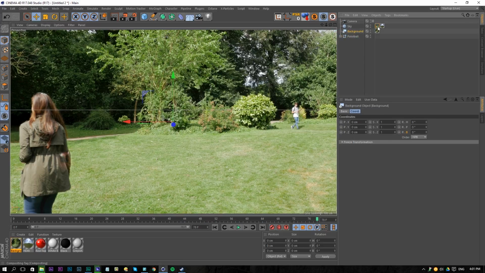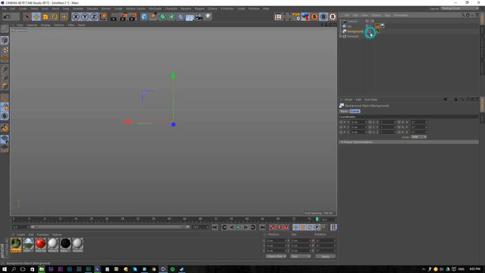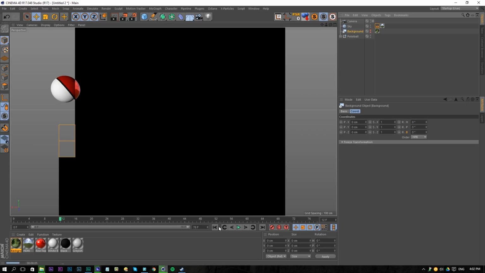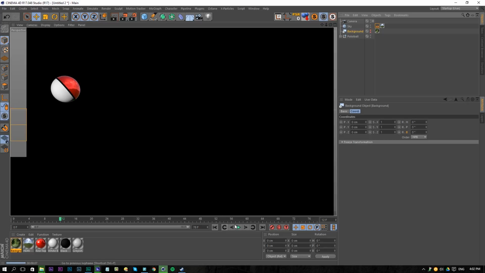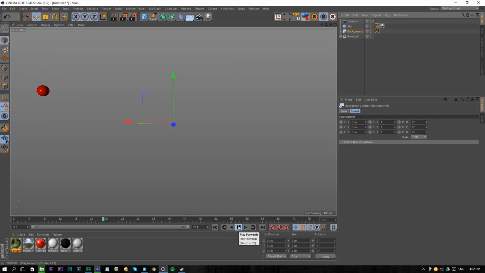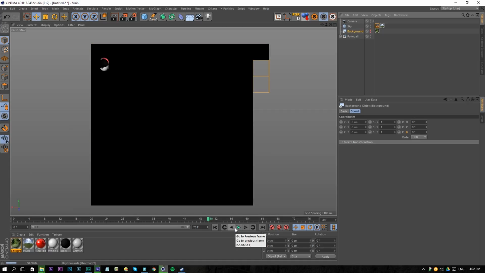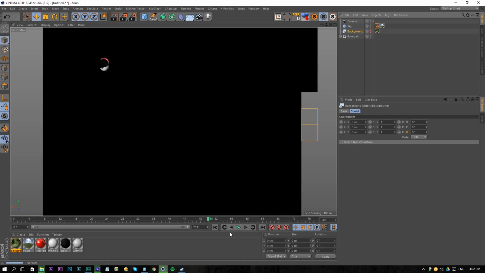We can actually do the same thing for our background as we did for our sky, or we can just hold Alt and click on these buttons here until we see two red dots, and now we have only our Pokeball. Let's see if the reflections are okay. If we render this out, we have our Pokeball right here, and the texturing looks perfect, even though I have done it myself. Then if it opens up, let's see if the texturing inside is still okay. Okay, awesome. So I think this looks great.